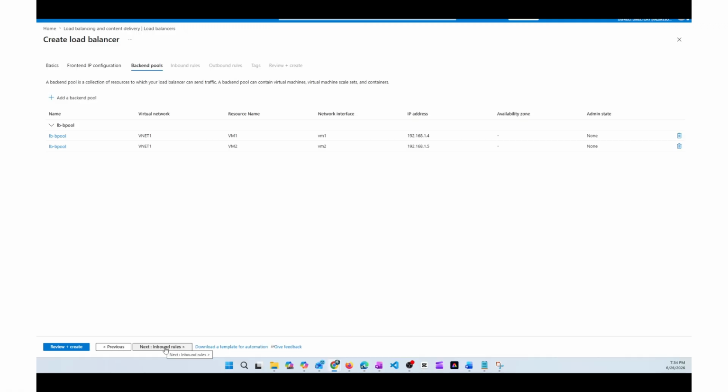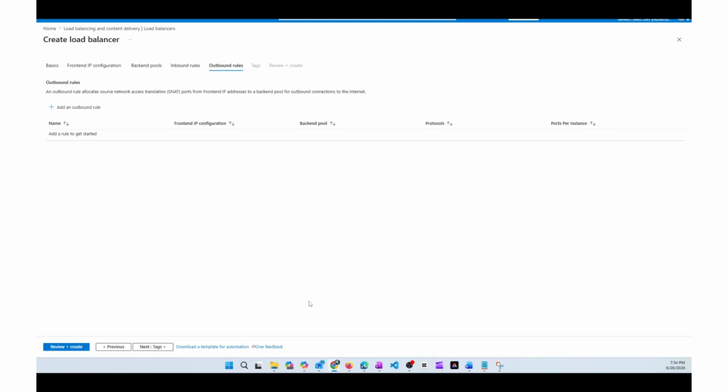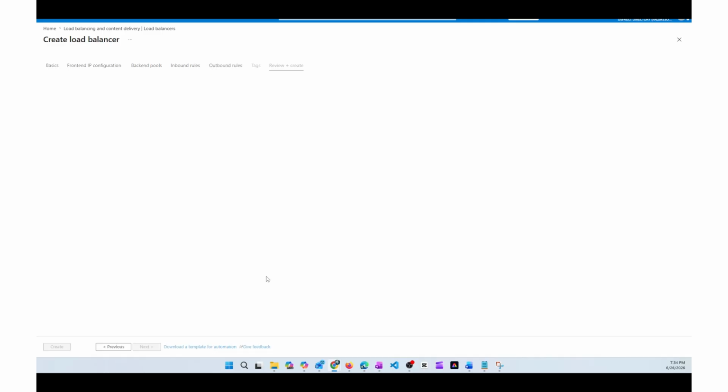inbound rules. For now we'll just leave it default and keep the add rule step like that, and we'll click on review and create.